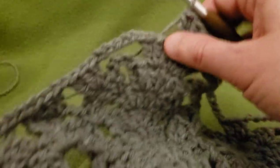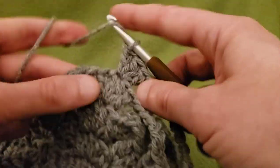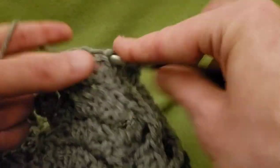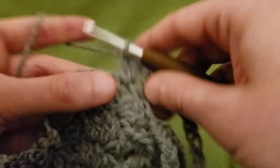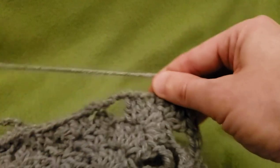I think this is perhaps my favorite round, because it goes so very quickly. However, I am going to leave you here so that you can finish it up on your own. I have faith in you.